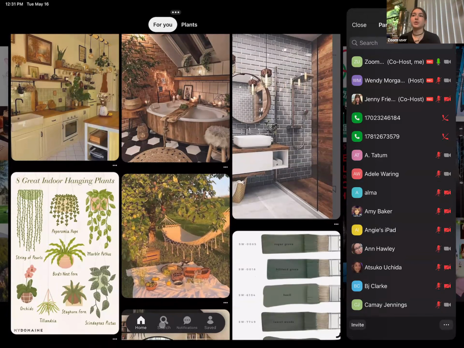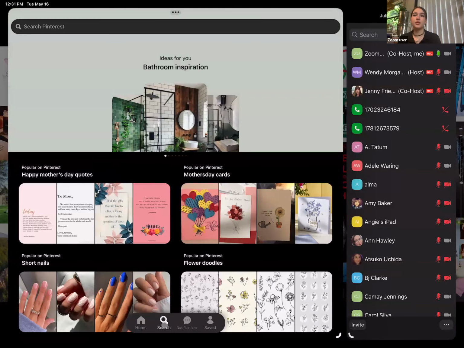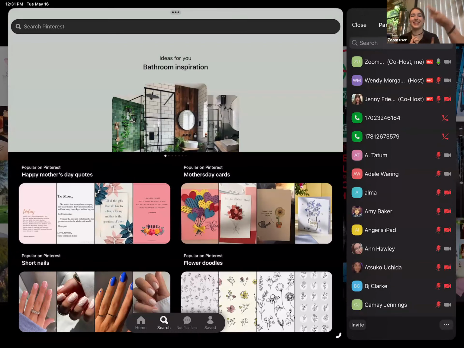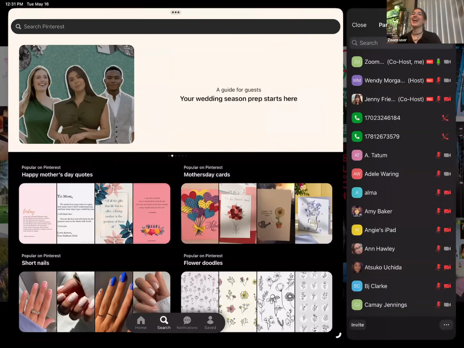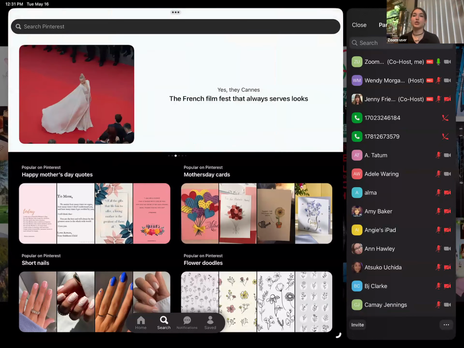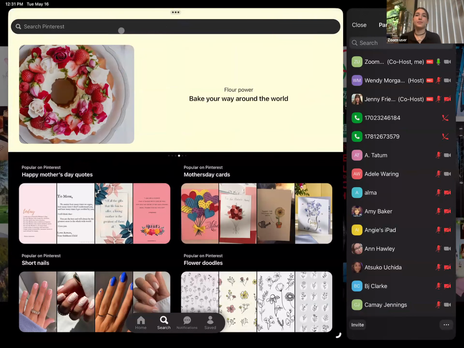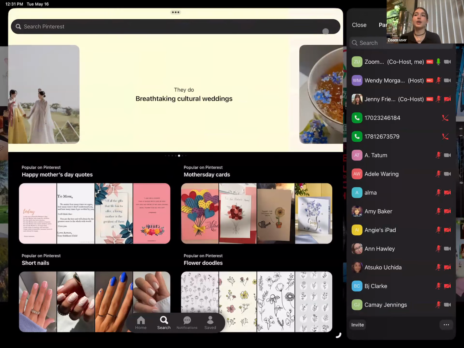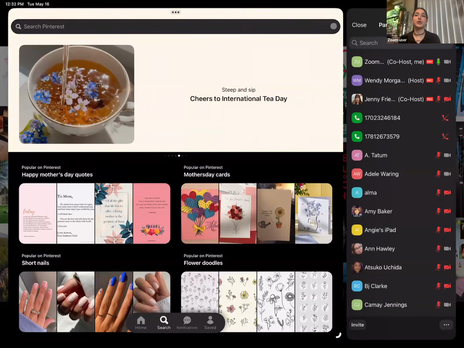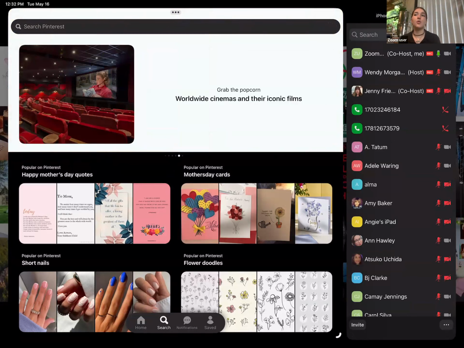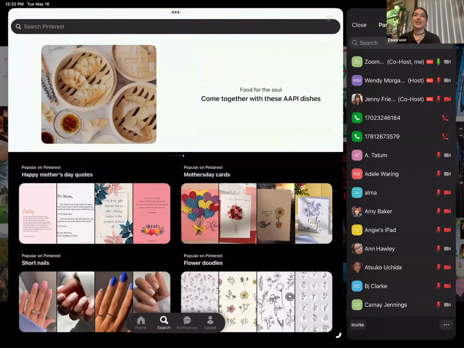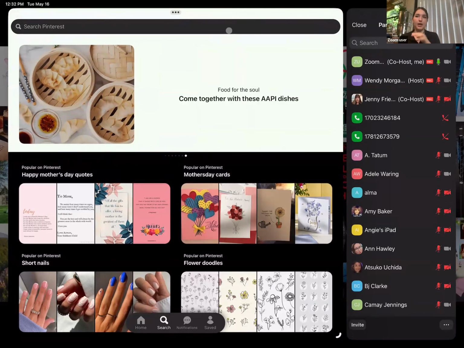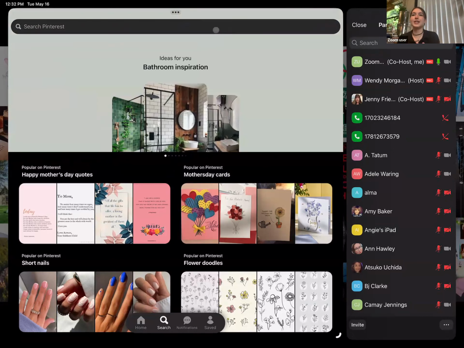Also, one big difference between using it on an iPad and using it on your phone is when you go to said search bar. She's saying iPhone and iPad. She's an Apple person. So the biggest difference from iPad to Apple phone is in the search bar. On the phone, you will have the search icon on the left-hand side, and on the right-hand side, a little camera button, which means you can search photos from your phone by either taking a photo of something or from your photos that you already have. That's not an option on the iPad version, or if it is, I don't know how to activate it.